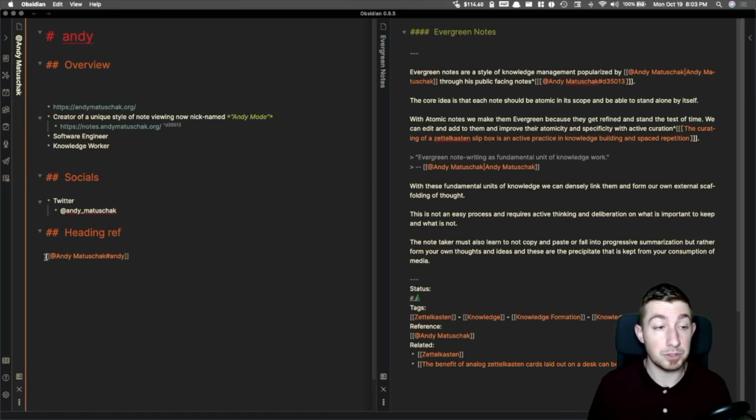Now, it's also useful to know that pretty much all of these, you can add a bang or exclamation point to the beginning, and that will actually transclude that piece of information. Transclude meaning you are including it, but it's from a different location, or in this case, it can be different files. We want to preview and show that contents embedded inside of another document.